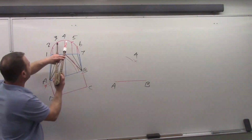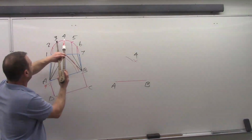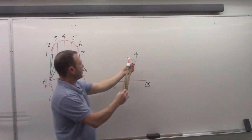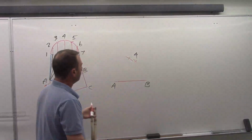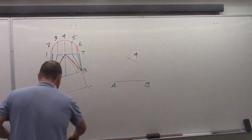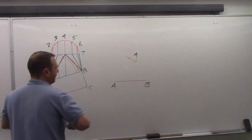To finish that, I need a step off. And just like we've done before, I'm going to pick up 3, 4 here and swing it from 4. There we go. So now that's point 3.